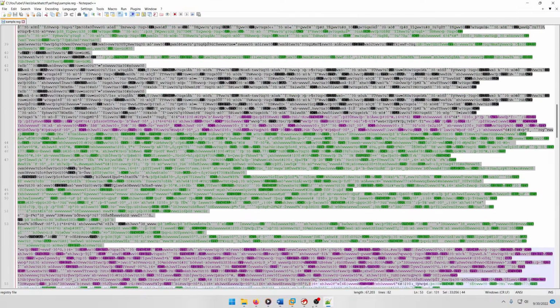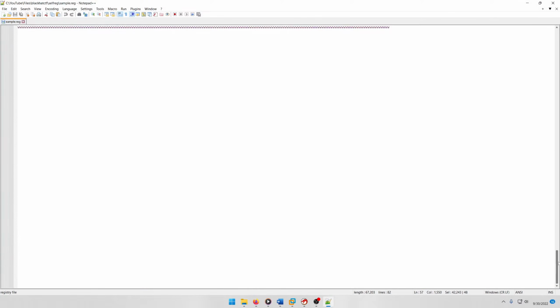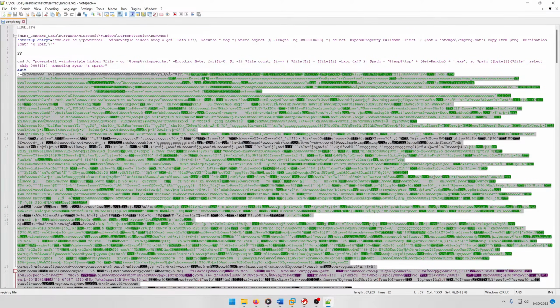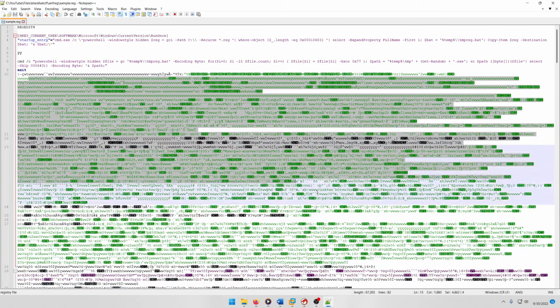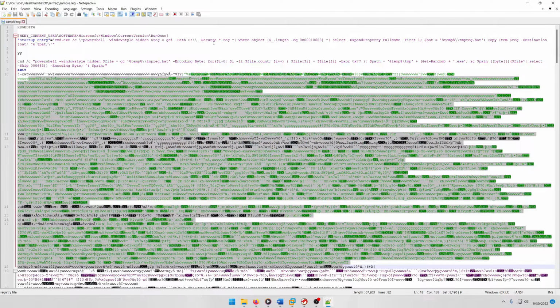Now, the important thing to hone in on here is this XOR 0x77. Because under all this, you see all this random jargon here, which wouldn't normally be in a registry file. Which means this random jargon is probably whatever this PowerShell command is obfuscating or accessing. Now we see a little XOR operation here, XORing it with a hex value 77. So what if we took this whole clump of data and XORed it with 77?